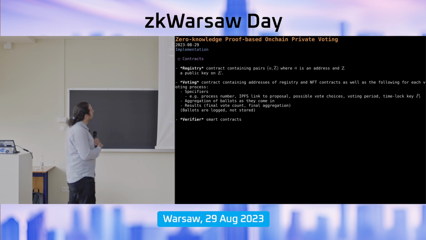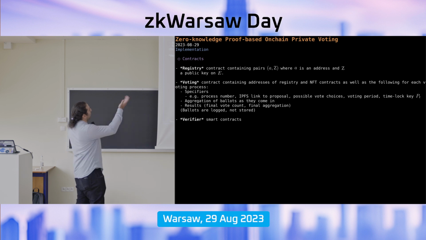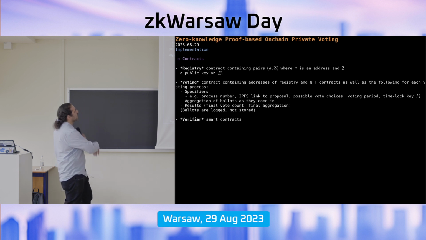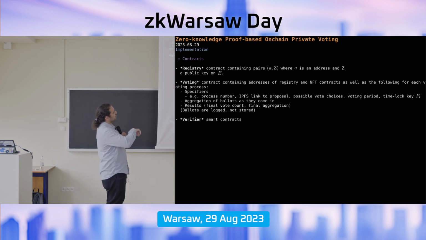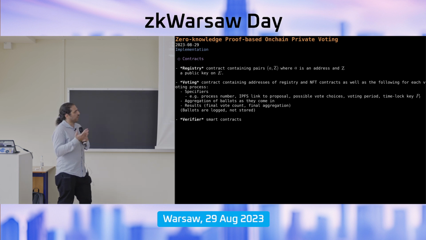So that's the setup. And the contracts involved, we basically have 3 contracts here. Registry contract, which simply has a correspondence between addresses and public keys. And we assume that you could have different schemes and different types of public keys. We're actually working on a service of our own called ZK Registry that would accommodate for different types of keys.